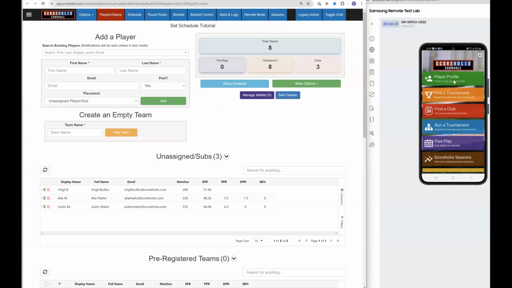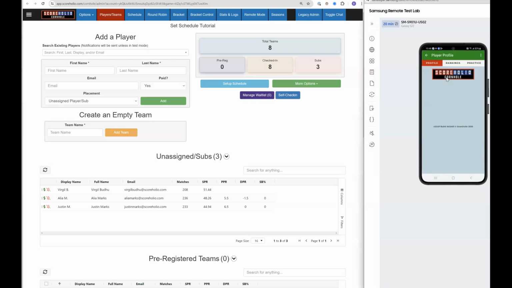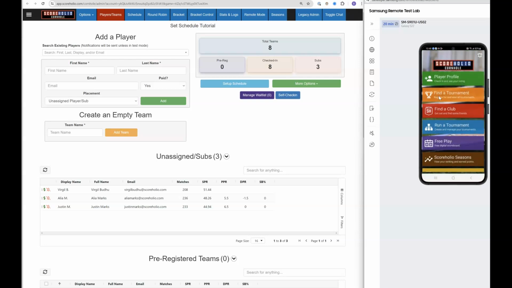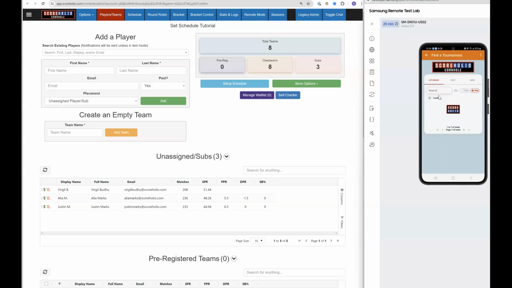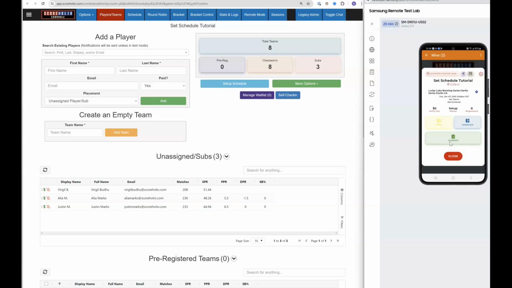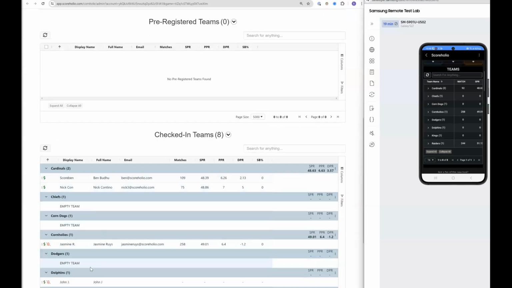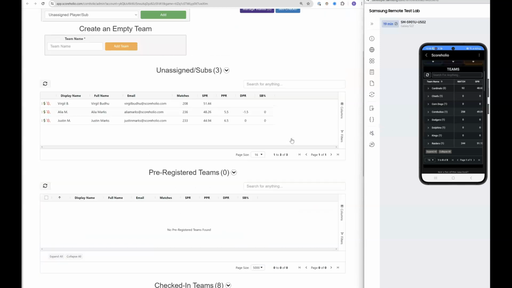So if a player is playing in your tournament, you're going to want them to click this player profile button. They're going to put their first name, last name, email in, and it's going to make them a profile. Then they're going to be able to go to this Find a Tournament tab. When they go to find a tournament, there's going to be 3 tabs at the top. If they go to mine and they're in this tournament, that means it'll show up on their site here. They can click on that tournament and they can click on the dashboard to see what is going on in the tournament. Now, we haven't started this, we haven't made a schedule, so it's just a list of all the teams that are in the tournament, and the players will be able to see that.